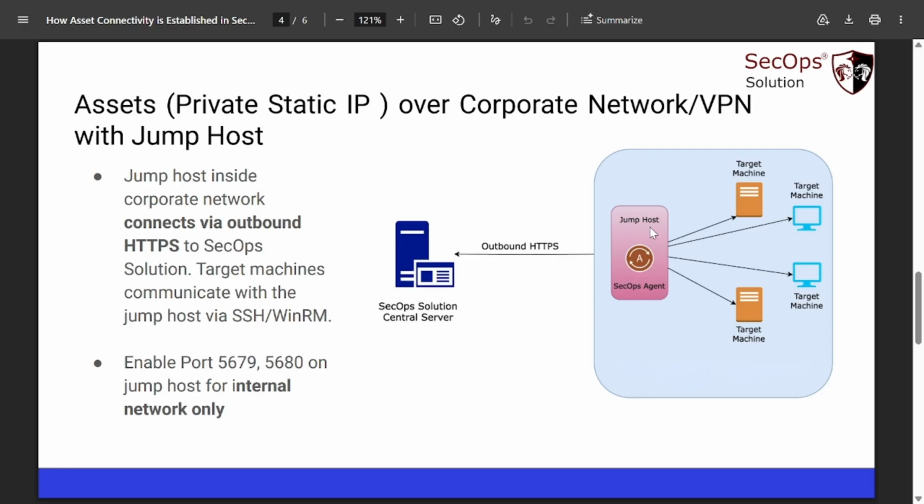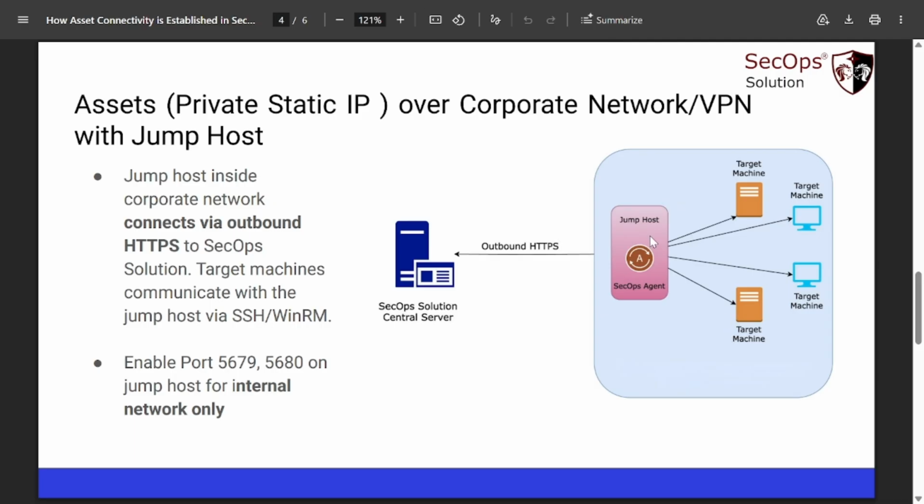It can start scanning these devices, it can start patching these devices, and it can perform all patch management and vulnerability management operations over the network without having the need to install agents on all of these target systems. So in this network, let's say if you have hundreds of systems, you just need a single jump host to manage all of these devices. You don't have to install agents on all of these 100 systems for patch management and vulnerability management to work.